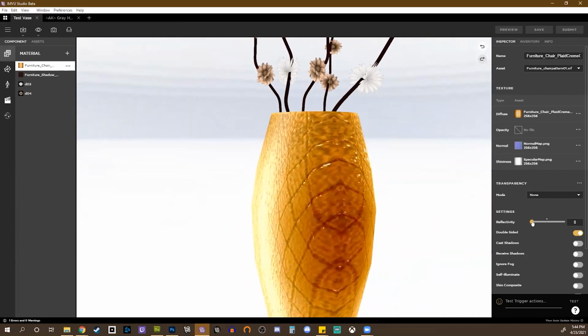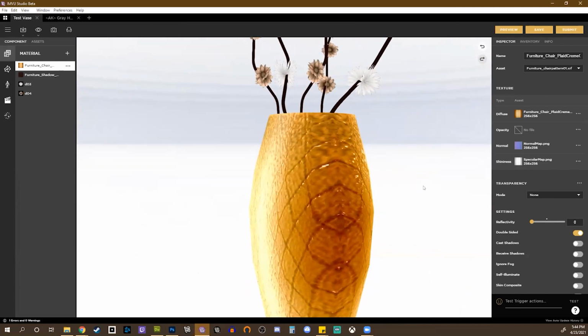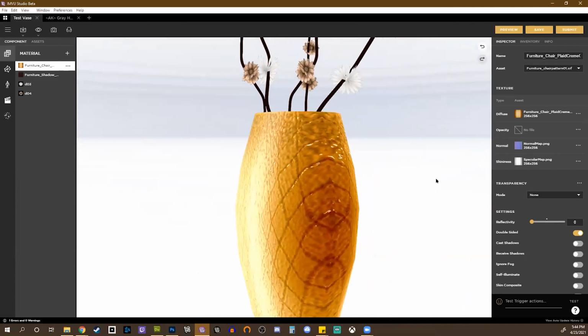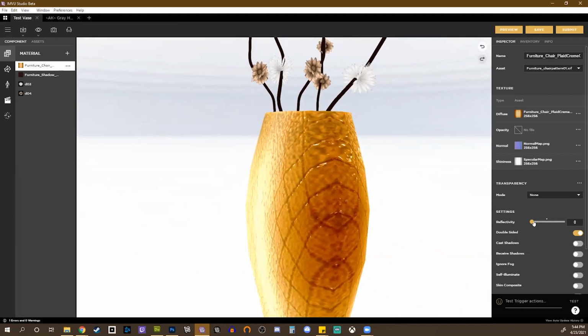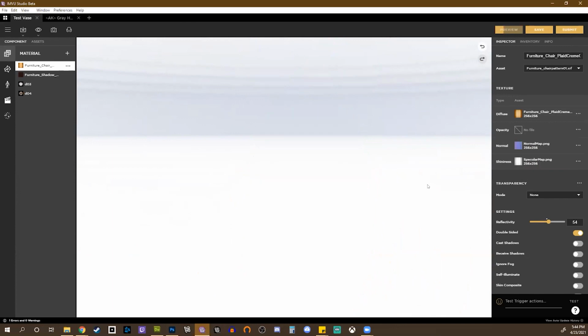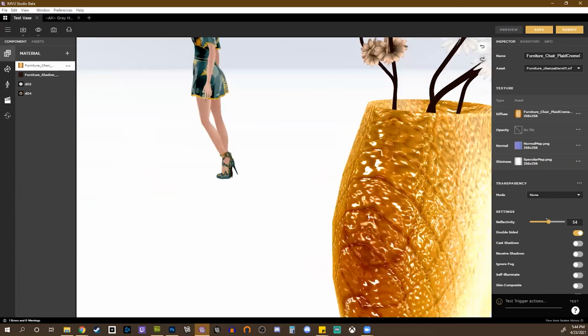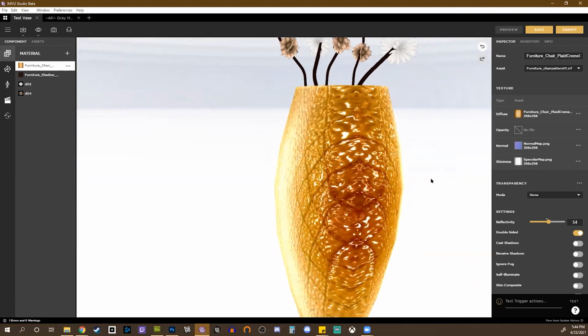All of these surfaces that use these maps are going to react to that light. And then you can actually adjust how reflective it is. So right now, this is actually the default lowest setting, and there's always going to be a small amount of shine when you use a shininess map, and then you can really blare that up. So if you want to make something even more reflective, you can just use the slider to make that even more intense, which is super neat.